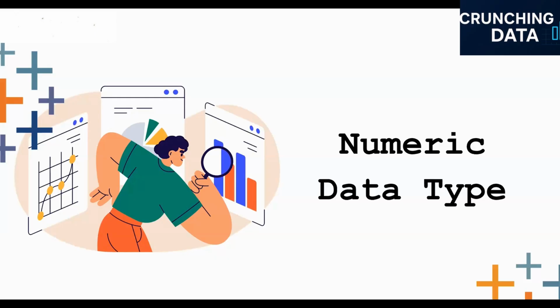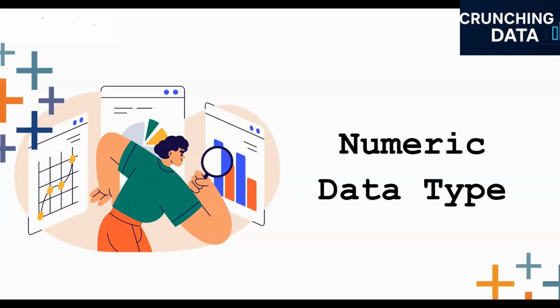These fields are essential for performing mathematical operations, aggregations, and calculations on your data. Numeric data types in Tableau are versatile and can be used for a wide range of purposes. They are commonly used to represent measures or continuous variables such as sales amount, quantities, temperature, or percentage. With numeric data type, you can perform operations like addition, subtraction, multiplication, and division directly in your visualization. You can also apply aggregations like sum, average, minimum, and maximum to the numeric fields, which enables you to gain insight into the data.